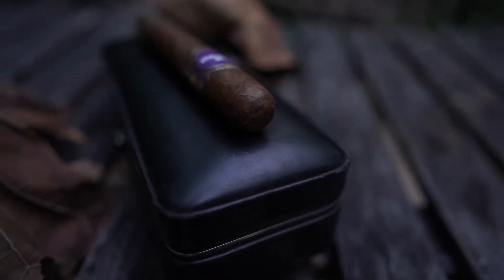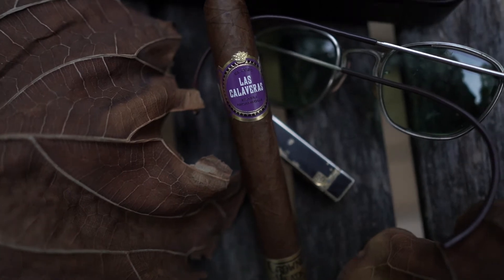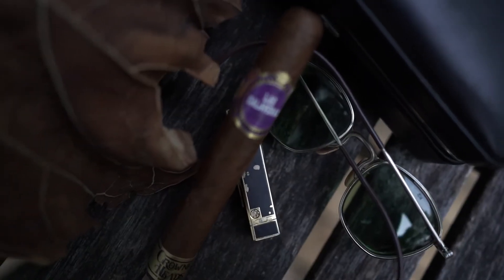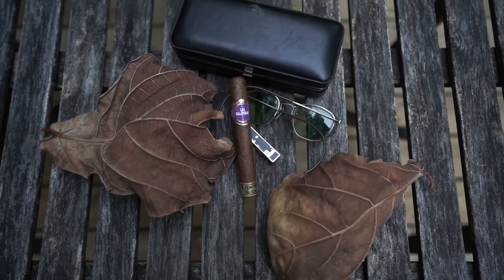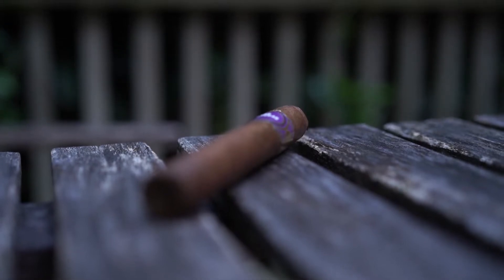Smell of the pack: cedar and pepper spice, and there's this faint hint of some exotic spice that I'd never really encountered in a cigar. I actually had to do some digging and look at other people's reviews to nail down what I was tasting. It's a really lovely cigar. Ecuadorian Oscuro wrapper, everything else is Nicaraguan — unspecified filler and binder — but the wrapper is what gives it the most flavor. I haven't had too many cigars with an Oscuro from Ecuador, and I think that's probably where a lot of the floral notes come from.